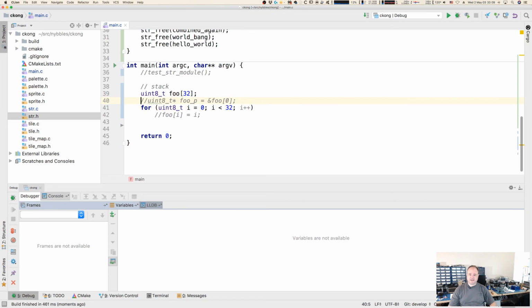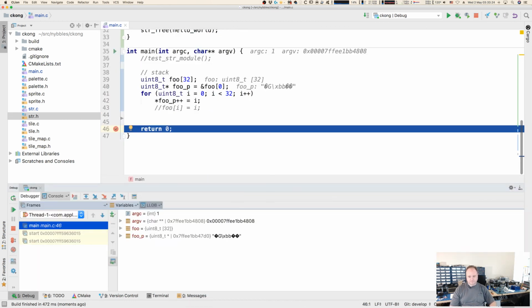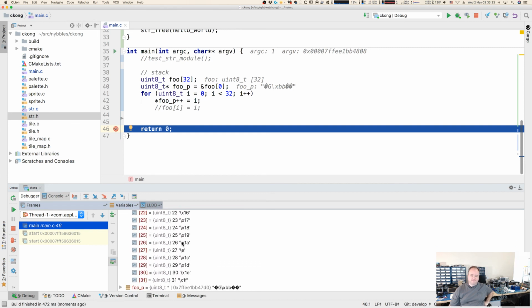Let's put this line here, and let's go *foo p plus plus equals i. And run that through the debugger. Now, look at our array. It's exactly the same thing. Okay?